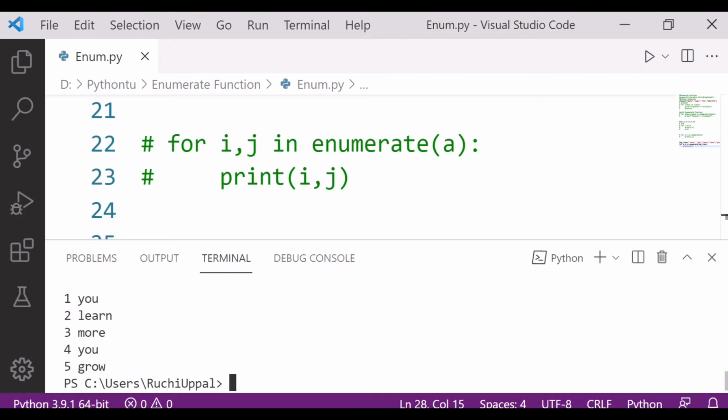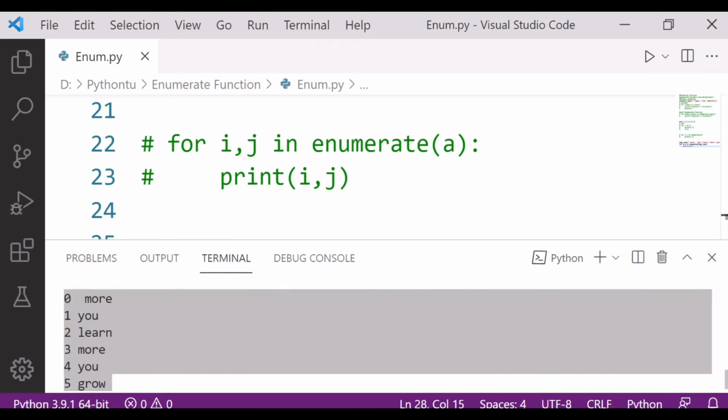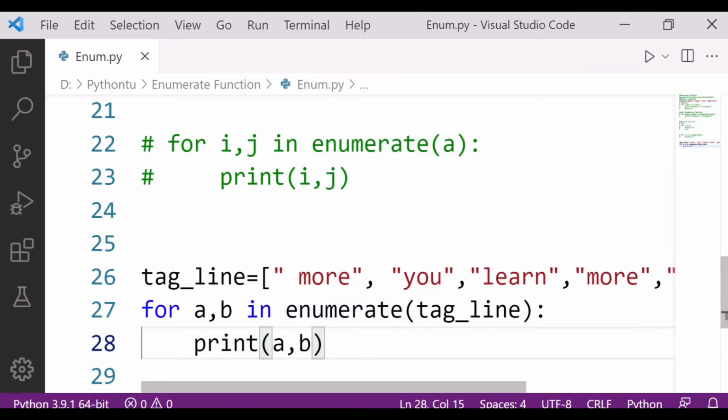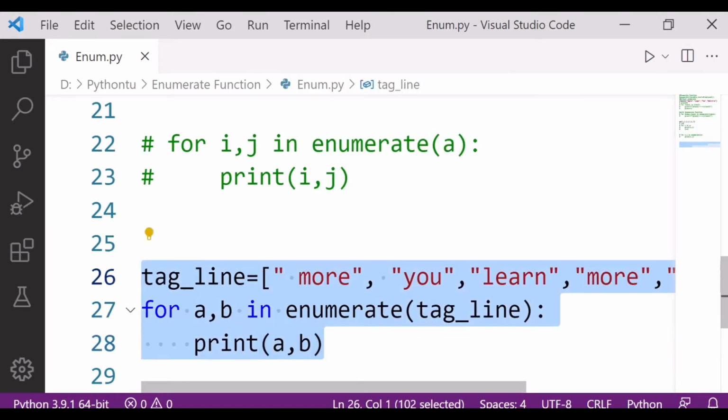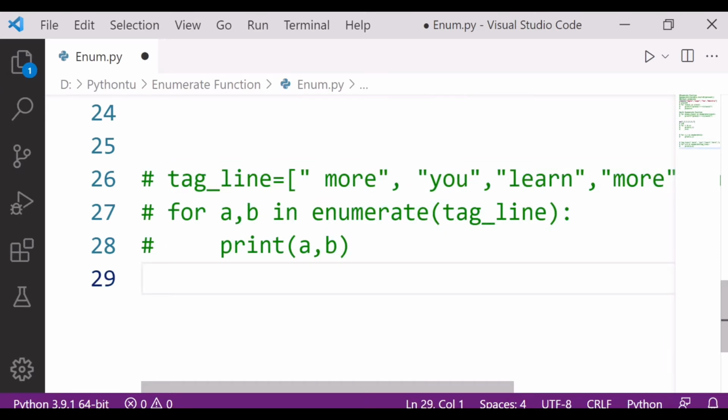Yes, it is giving me the same thing: more you learn, more you grow, and their index values 0 1 2 3 4 5. So this is done. I hope these examples are sufficient for you to understand how to get the value and how to get the index.